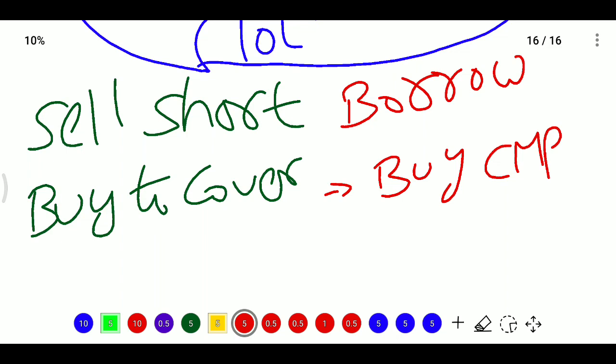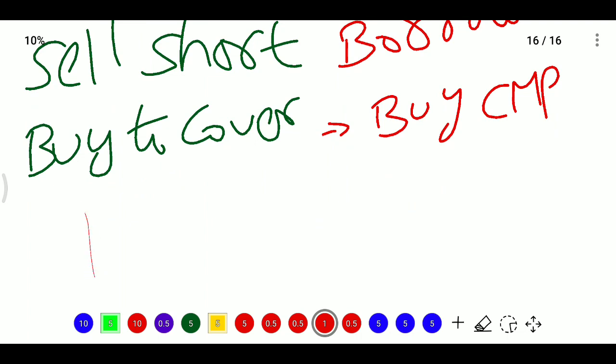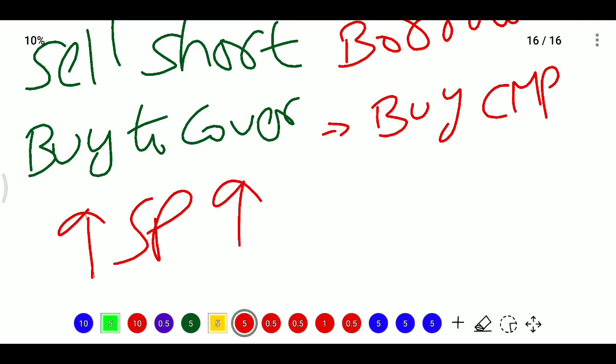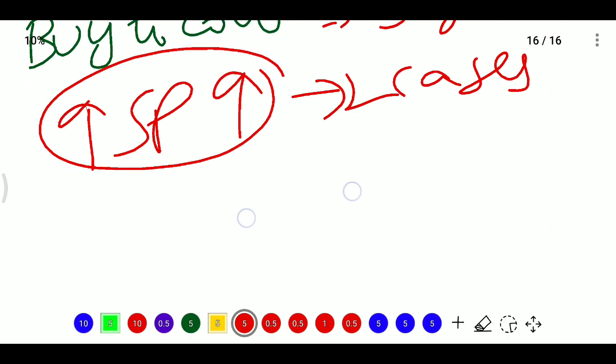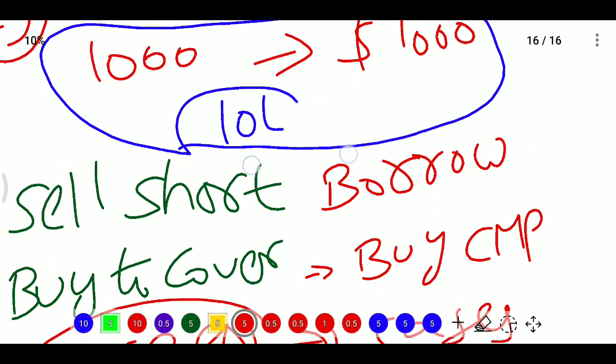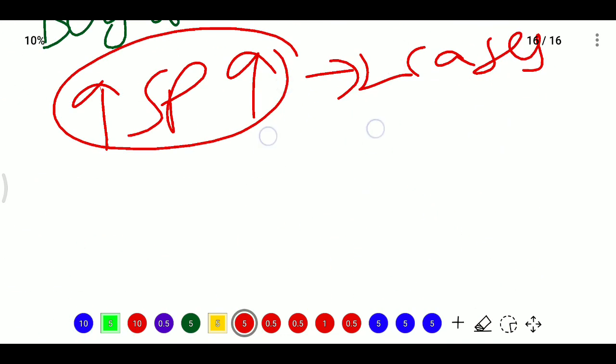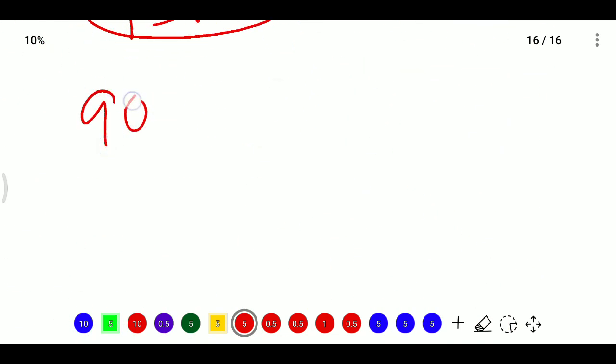Here, if you look at the possible outcomes, the Geo share price may fall below or rise above 1,000 rupees when the buy to cover trade is made, and that means the fund makes a realized gain or loss on the trade. For example, after 5th January, the price is going down or going up, so we will see both scenarios. On that date, the price of the Geo shares decreased, meaning it became 900 rupees.